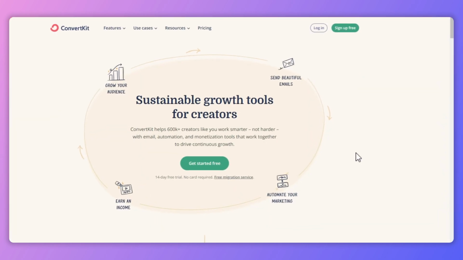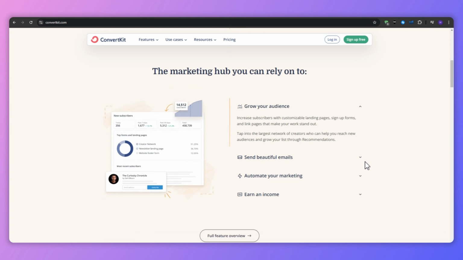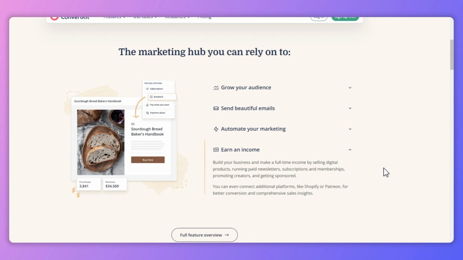be your best bet. And finally, ConvertKit offers powerful automation and segmentation capabilities, catering to professional creators who require advanced features. So if you're looking to create complex marketing funnels or need detailed control over your email campaigns, this one might be the right choice for you.